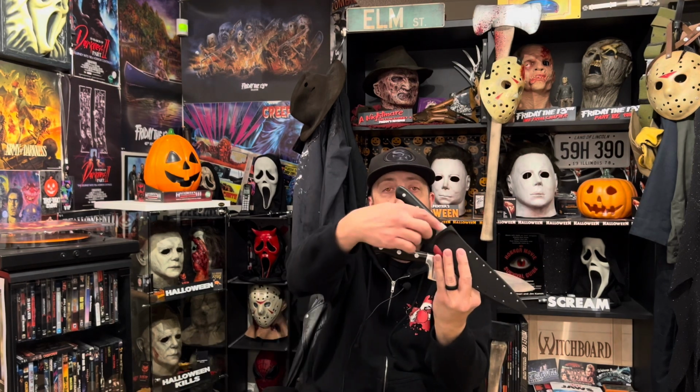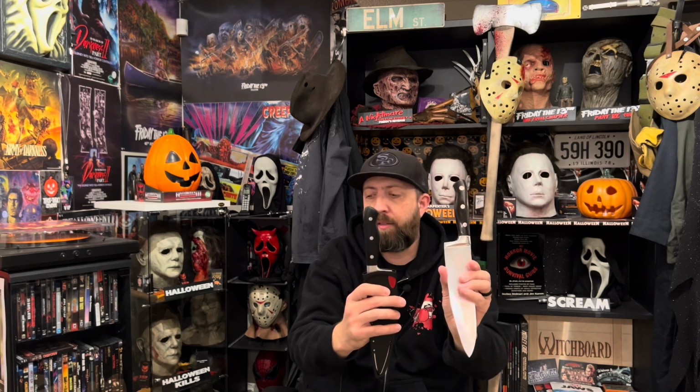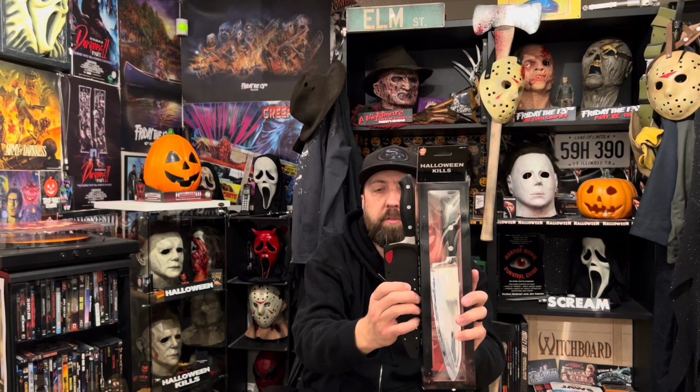The real ones, as you can see, the rivets are a little bit smaller, of course. They're not quite as blotchy big, which is funny because on this side, they almost look more the same size. So I think it's just this side of the handle that looks a little larger. And I think that is the case with this one as well. Yeah, you can see the one in the box as well. The rivets are pretty big on that side compared to the real deal there. So yeah, kind of interesting.